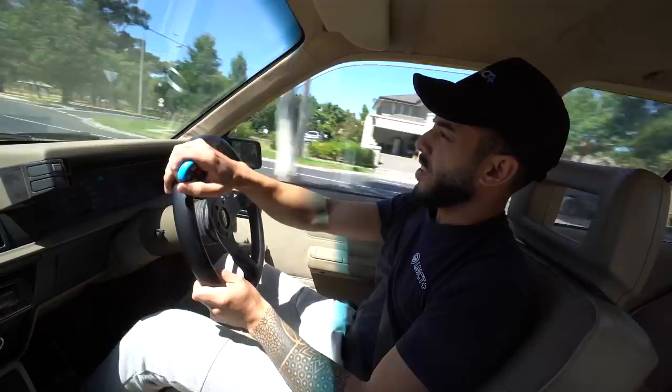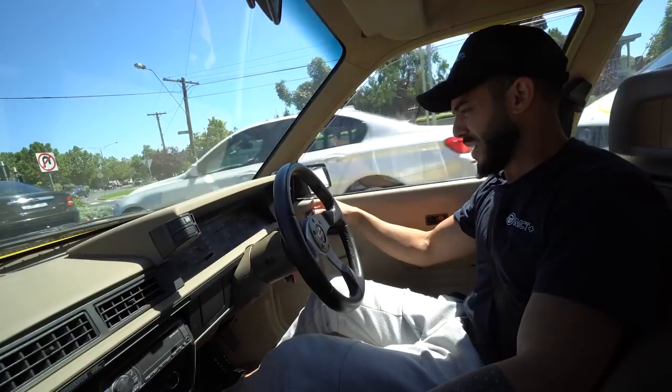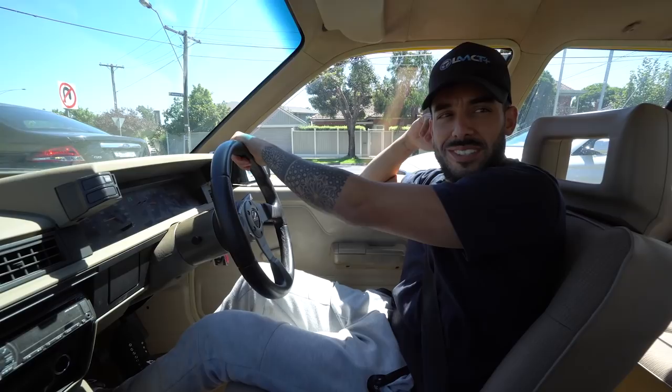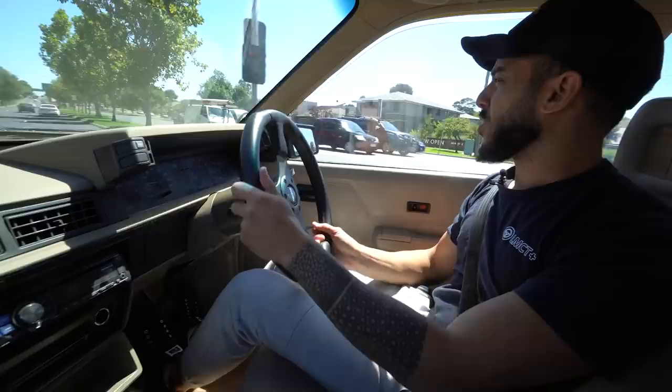All right, and we are off. What are we doing today? Today we've decided to take the VL BT1 for a spin. A lot different to our other cars — just pushing a bit of power, this one. 390 kilowatts to the wheels out of the RB30 motor. It's bright yellow so it attracts a lot of attention — something we don't like. Well, the wrong kind of attention. A canary yellow BT1 is a different kind of attention. Yeah — copper tension.